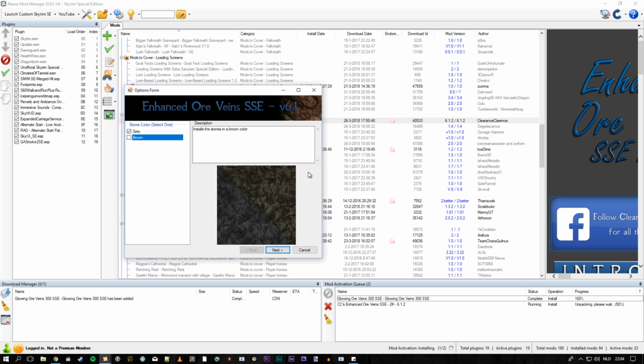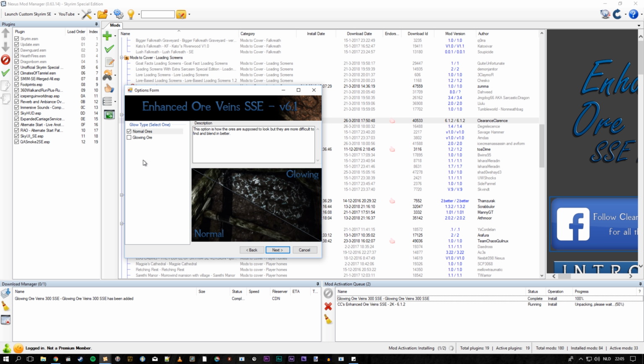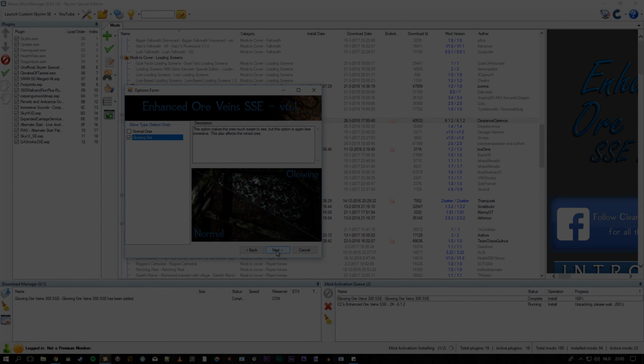Up next is a mod that does the same thing but also adds a lot more than the previous mod, the Glowing Ore Veins. And this is the Enhanced Ore Veins Skyrim Special Edition by ClearanceClarence. This mod comes with a nice foam mod installer. First off is the stone color, and we're just gonna go with grey. The next is the glow type. I'll show you both with some comparison shots, but for now we're gonna go with the glowing ones. It makes them a lot easier to compare to the glowing ore veins.